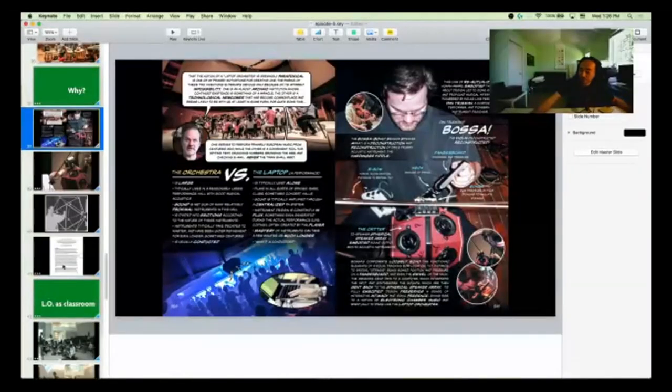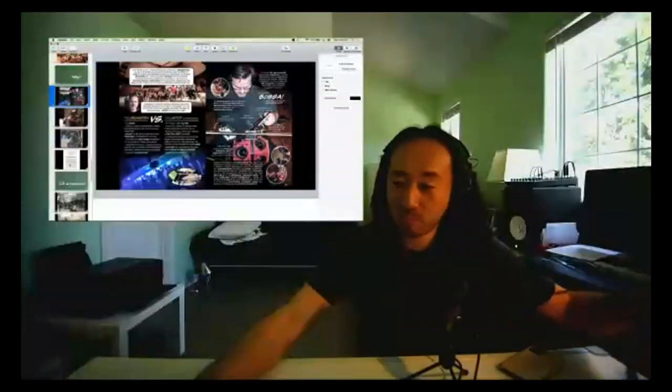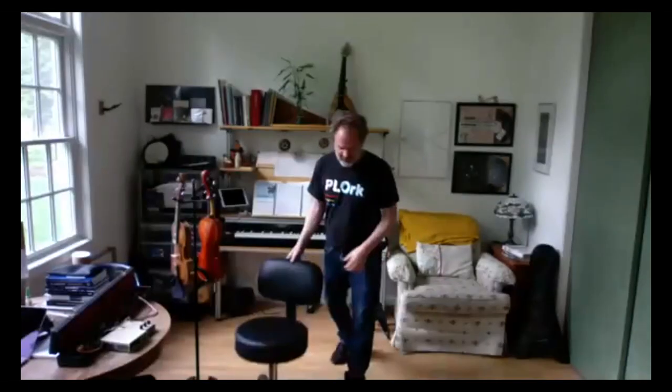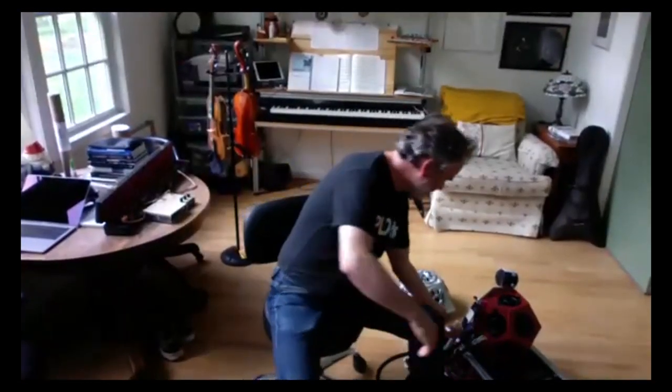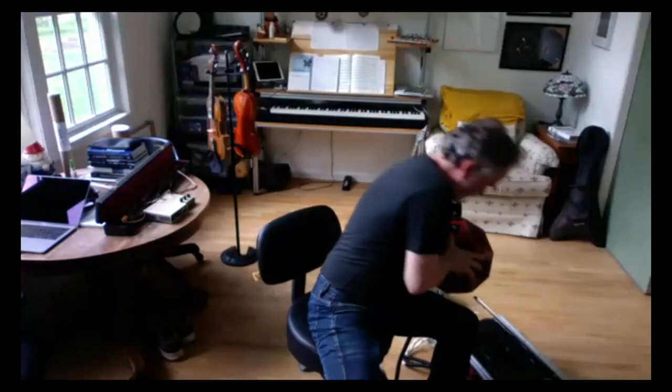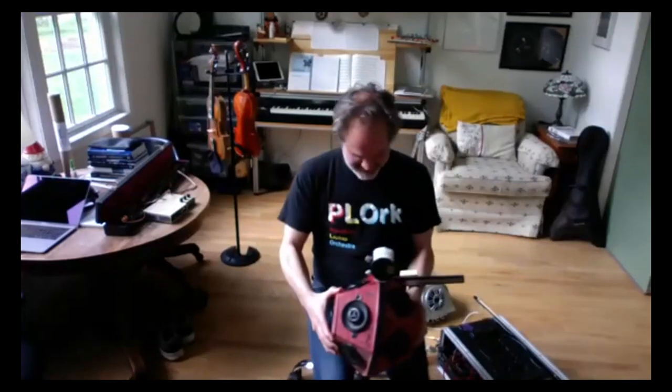Can you do that? Can you tell us a bit? Sure. How much do you want me to tell you? Do you want me to just get it out and show it, or show the parts? Let's take a look at what it is and what you can do with it. Okay. What are all the sensors on it? I'm going to pull up my seat. Let me know if you can't see what I'm doing. It's quite exciting to get this out. Can you see this? Yes, we can.